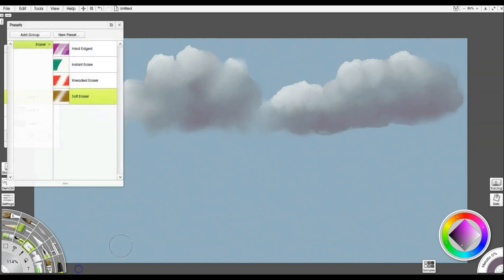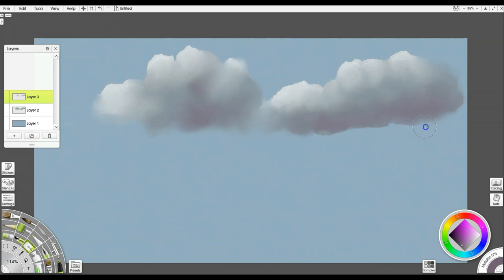Really softly do it. I have the eraser I'm using. I just remembered it was on soft eraser. You can use hard edged or any of these. Kneaded eraser works really great. Soft eraser is fine. And I just kind of softly start fading this back into the clouds so it fits a little better to my shape that's there.